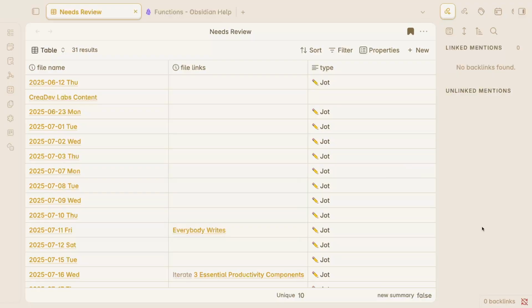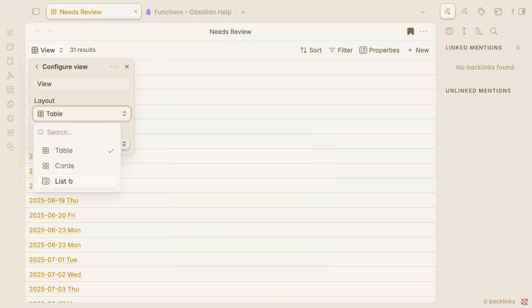Now this brings us to probably the most interesting new bases feature, and that is a brand new map view. This will allow you to add geographical coordinates to your notes and be able to display them on a map. Now what makes this view interesting is that it's not added in by default. So if you go up to the views, and I create a new view, and I go to layout, you can see we don't have a new map view in our layout, and that's because this new view is added via a plugin, a new plugin that's included in the community plugins rather than the base plugins.